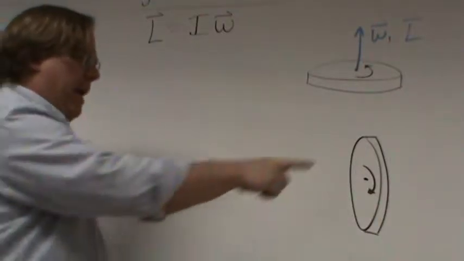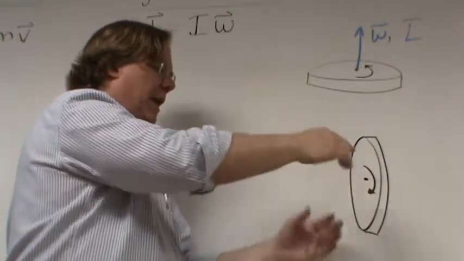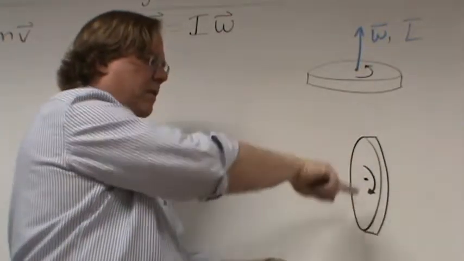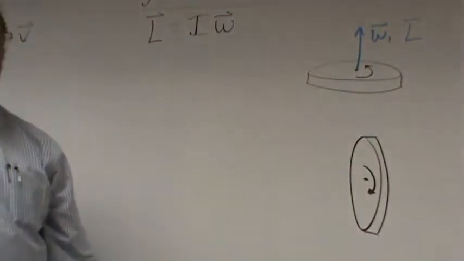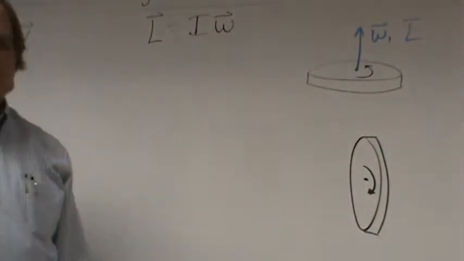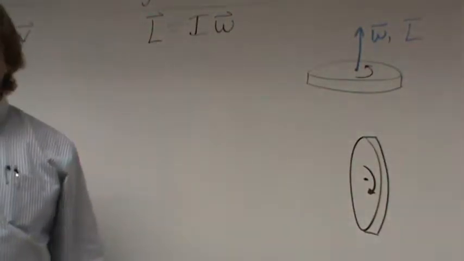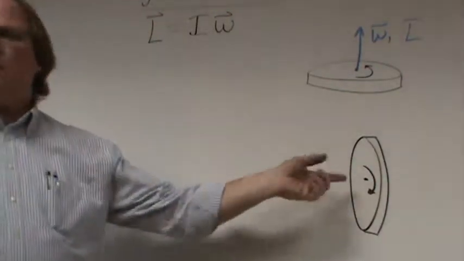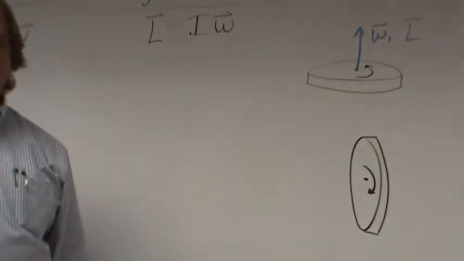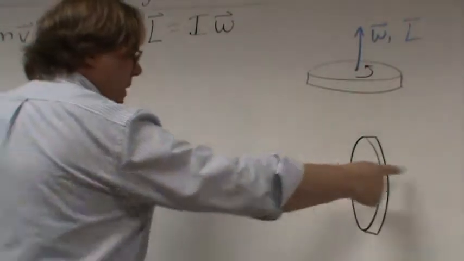And I've tried to make it so that this disk is rotating like this, but I had to draw a 3D perspective. Okay, how many people say omega is going to be a vertical vector just like this guy? How many people say omega is going to be a horizontal vector? Okay, so you get what I was trying to do. How many people say omega is going to be in or out of the board? Well, good. I'm glad because it's not. I tried to draw it so that your omega is going to be horizontal.